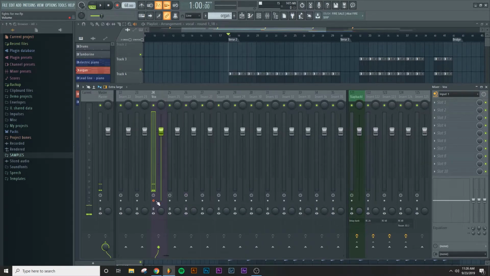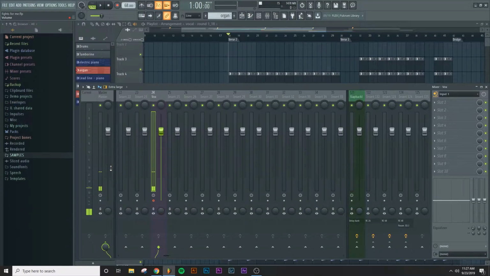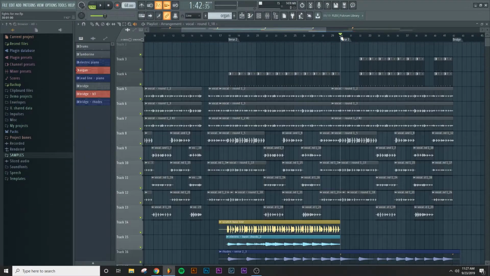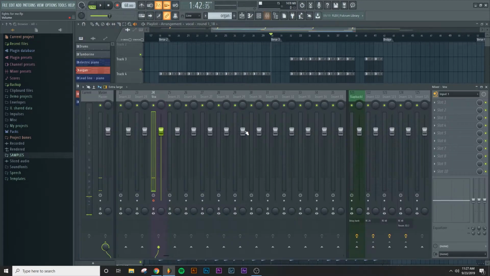So now that we've done that, this red button comes automatically armed once we've clicked on this channel. So we're going to right click on it, it'll turn gray, and then we right click on it again. It's going to open up into that folder that we created, and you can see all the different files that I have in here. But typically what I'll do is I'll say I'm getting ready to create some vox for chorus or verse, let's say 3. So I know that I'm getting ready to come in and I'm layering these tracks, and I'm going to come into this verse 3 one, and I'm going to lay down some vocals for that. So now that I've gotten that set up, it's ready to record.